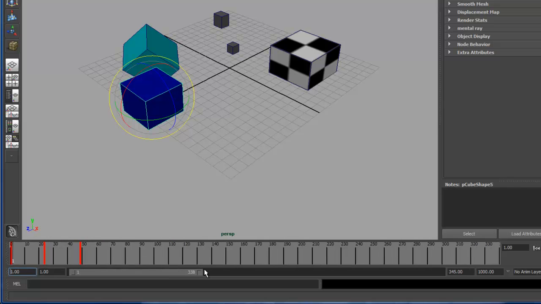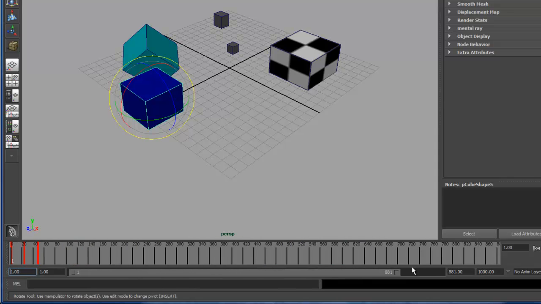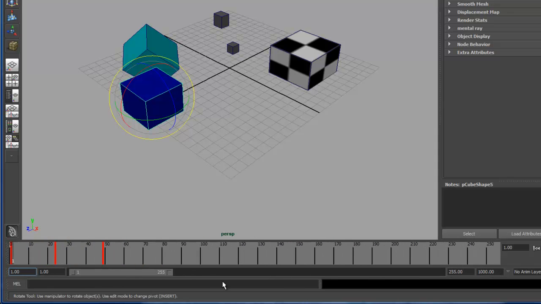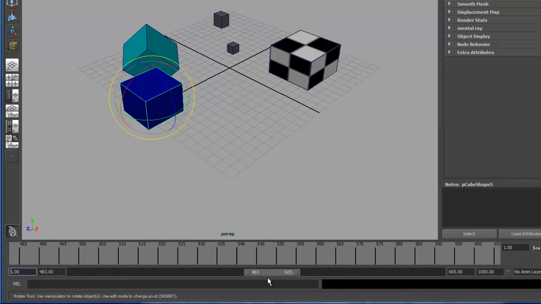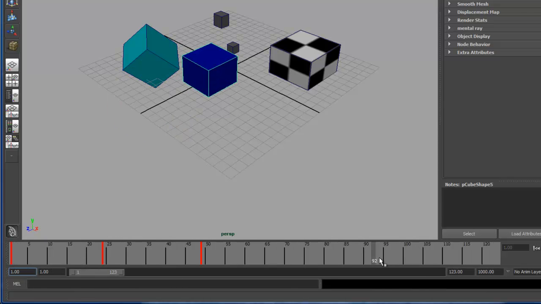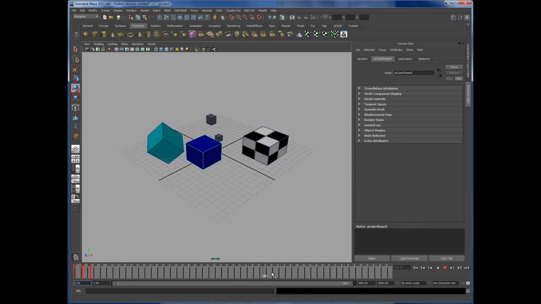But my range slider allows me to come in and really manipulate things on the small level, or on the entire level of the animation, and it allows me to move from side to side and see as I slide through the range of my entire animation. If I'm sliding in my animation here, I can push at the end here. I can't go any further than that, and that's as far as I can go until I extend my range here, and then I can slide further. Or if I open up my range slider, then I can slide all the way through, but it's kind of hard to see what level of animation I'm doing. So that is both the time slider and the range slider. We'll now move on and take a look at the MEL.